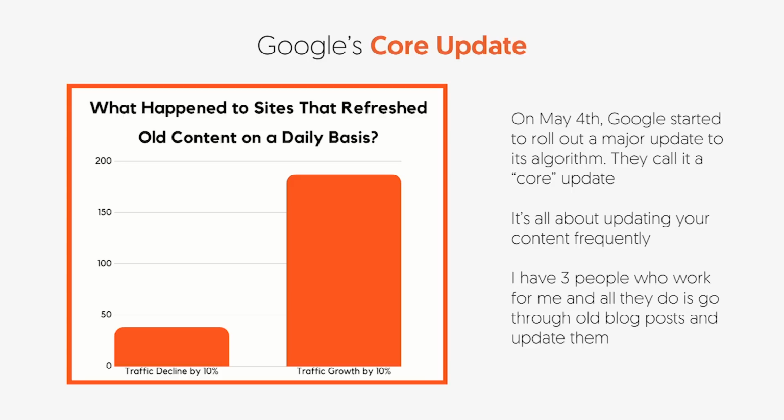Or if the content is no longer valid, like it's talking about MySpace, well, no one uses MySpace or cares about it anymore. Delete it. Keep your content relevant, fresh, and the best for your readers. That means you may have to update multiple paragraphs, delete some information, add videos, add images, whatever it may be, make it the best piece of content around that topic. And if you do that, you'll get a lot of traffic in the long run.